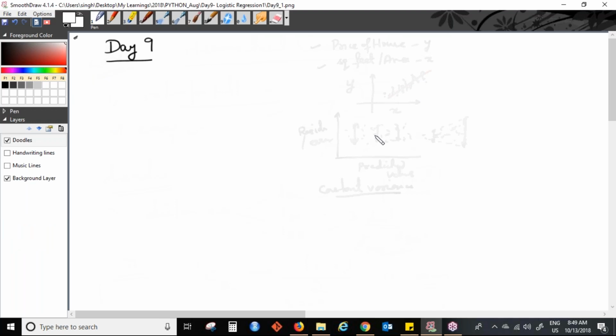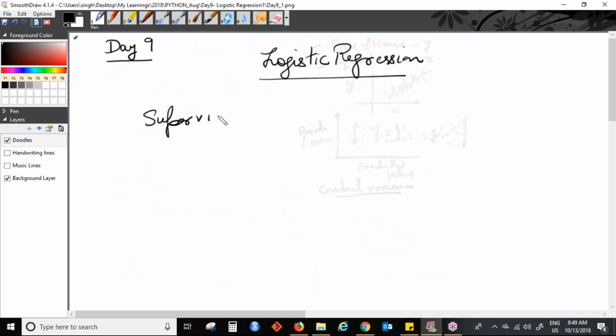Okay, so today we will talk about logistic regression. We will move to a new topic today, which is logistic regression. So this will be a totally new topic. So if you remember, guys, in supervised learning, so what is supervised learning? Supervised learning is where you have a dependent variable, okay, where you try to find this function f. This is what we try to find.